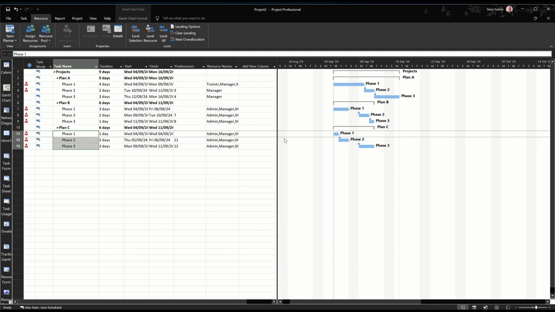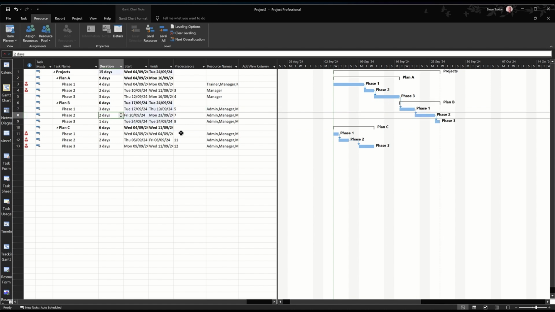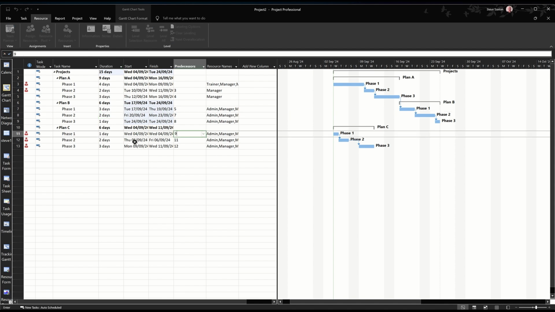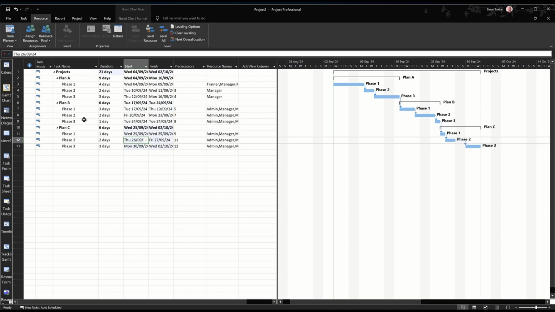So what we've got here is some red men, which means we've got over allocated resources. Now what I want to do on this, because at the minute we've got plan B going at the same time as plan A and C, and I want them to be indented. So if I click onto this task and link it to task 5, that should get rid of that. And if I click on this task and link it to task 9, that should move that across and get rid of all the red men. I could have gone to leveling, and leveling probably would have done that, but I like to control it myself.